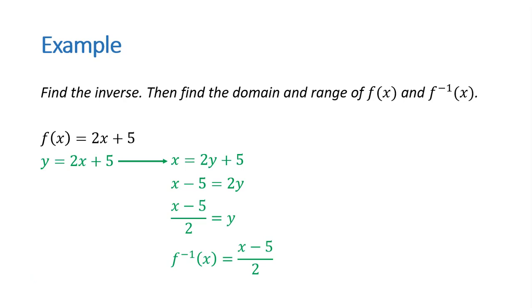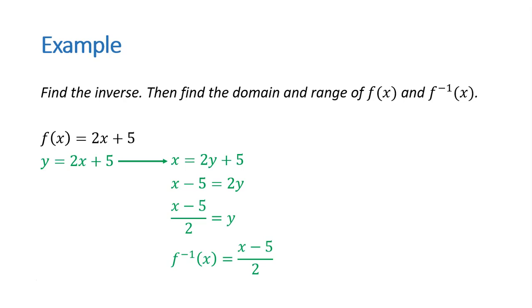So if I were to plug in a number in place of x, first thing I would need to simplify is the 2. I would have to multiply by 2. So the first operation is multiplication by 2. That means when we go to the inverse, the last operation, so opposite order, has to be the inverse operation of multiplying by 2. So the opposite of multiplying by 2 is dividing by 2. So in our inverse function, notice the last thing we would do to simplify something would be a division by 2.